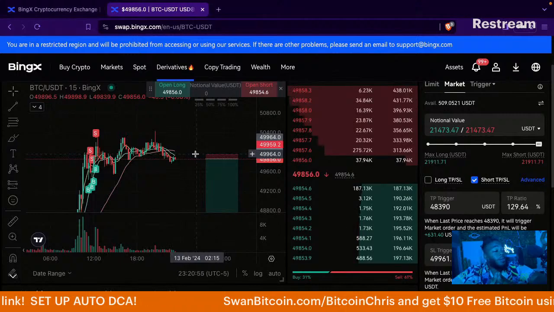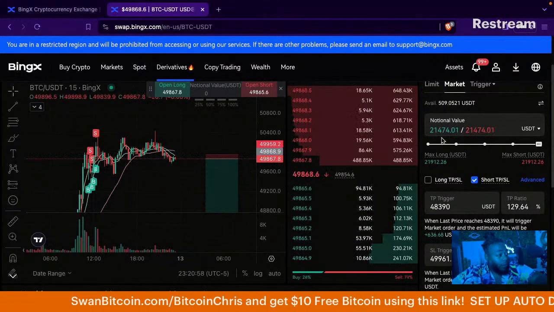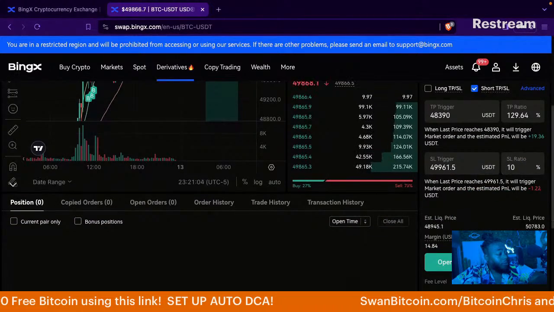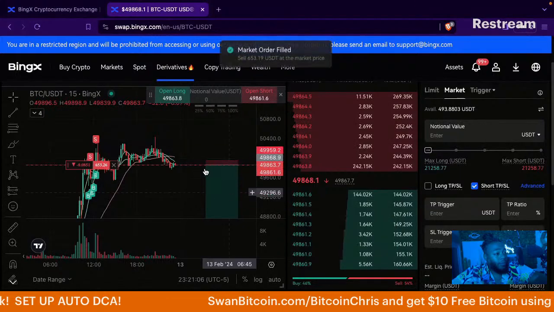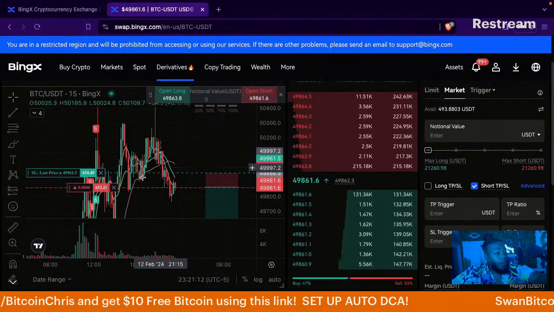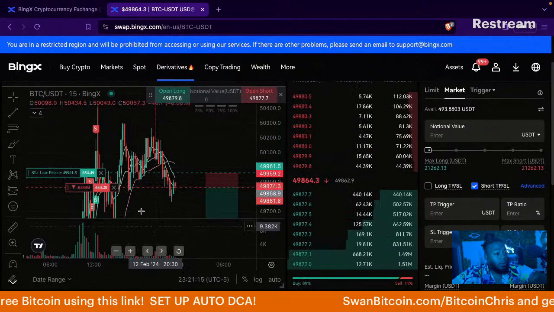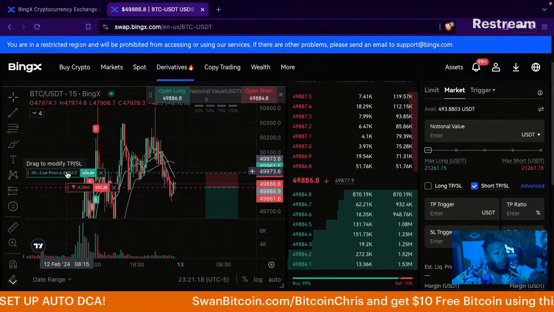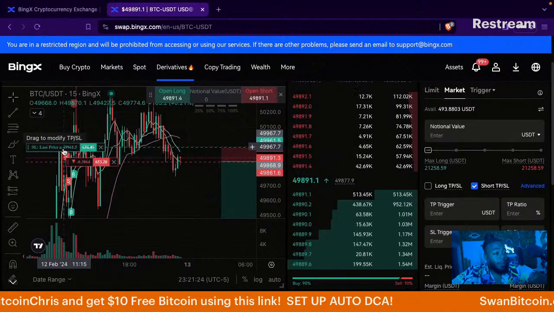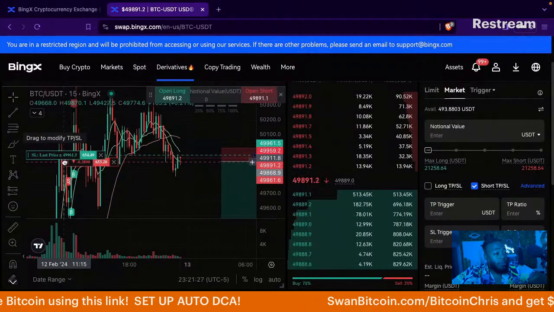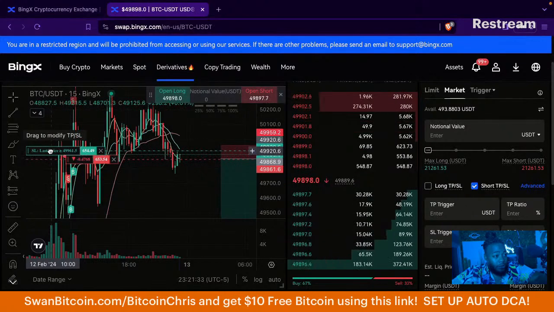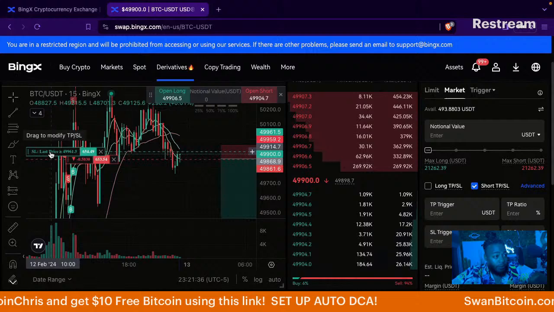So again, what I also do if you're trading on the desktop, what's really dope is, let me just do a little baby trade real quick to show you guys. I would open a short, for an example. Open short. All right, cool. So you see your stop losses here. As the price moves up or down, you can move your stop loss up and down. So if Bitcoin goes down and you want to mitigate your risk, you can move your stop losses by just simply dragging them. So that's pretty dope.